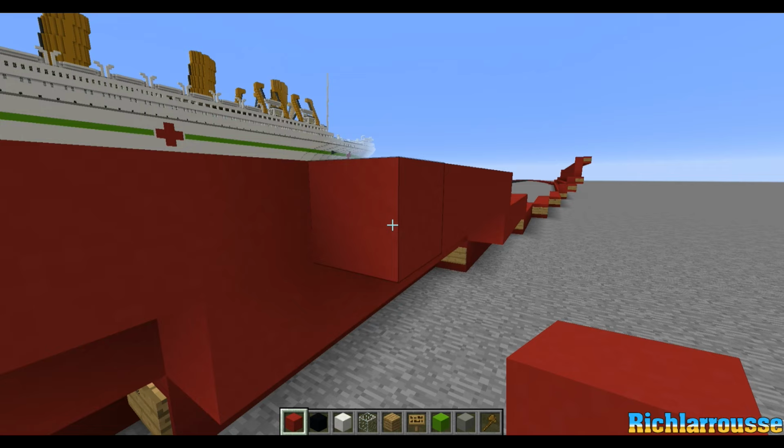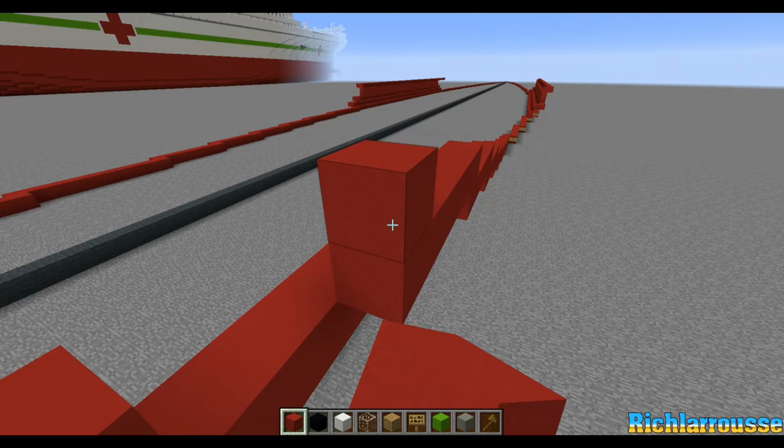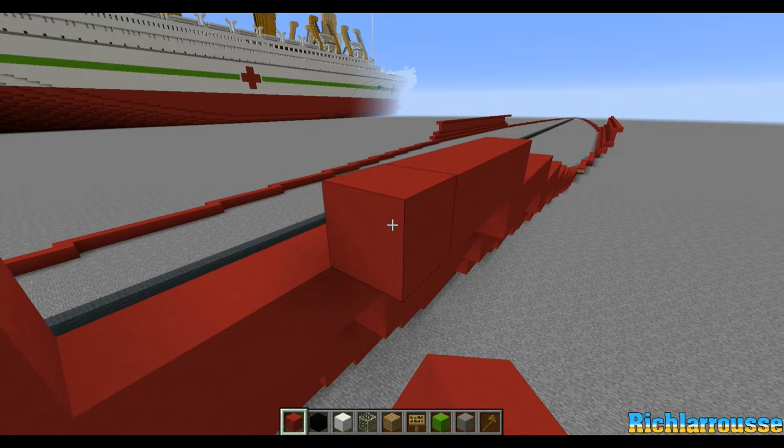And then we want 7 rows of 6. So 1, 2, 3, 4, 5, 6, repeated for each row. That should be seven rows of six, hopefully.